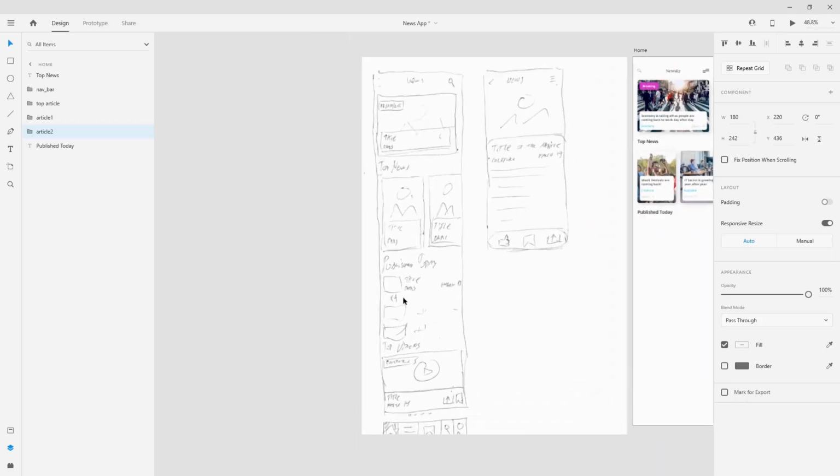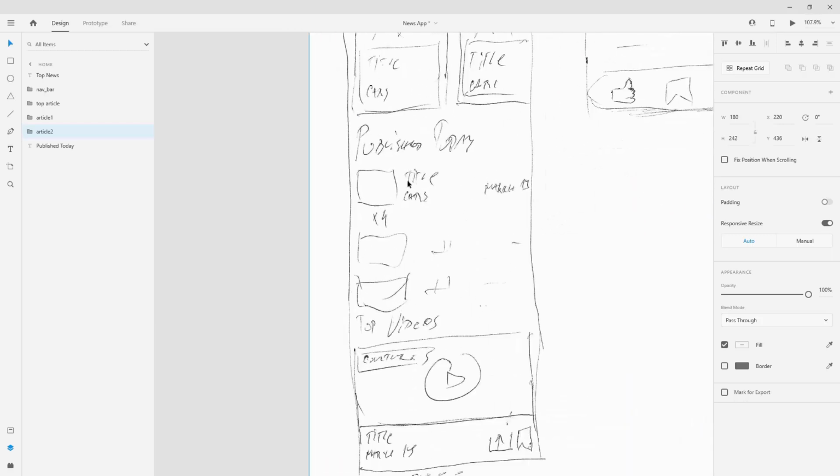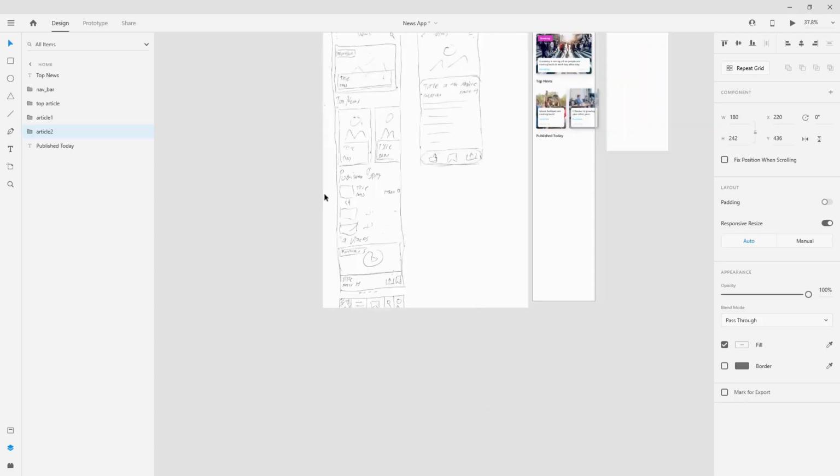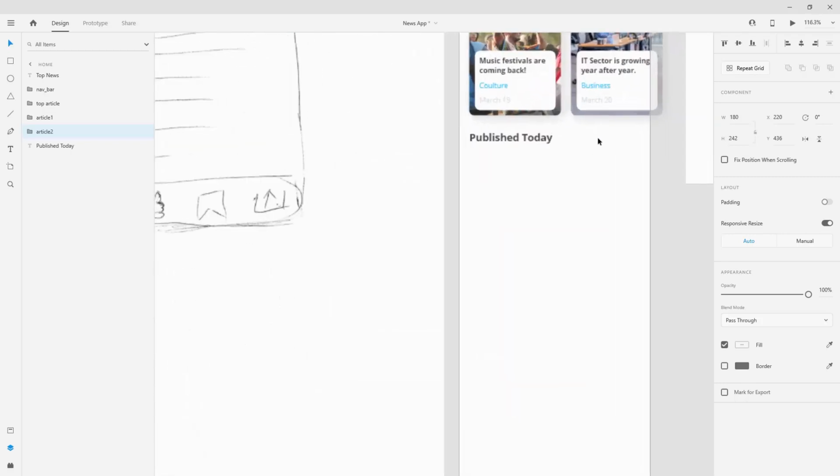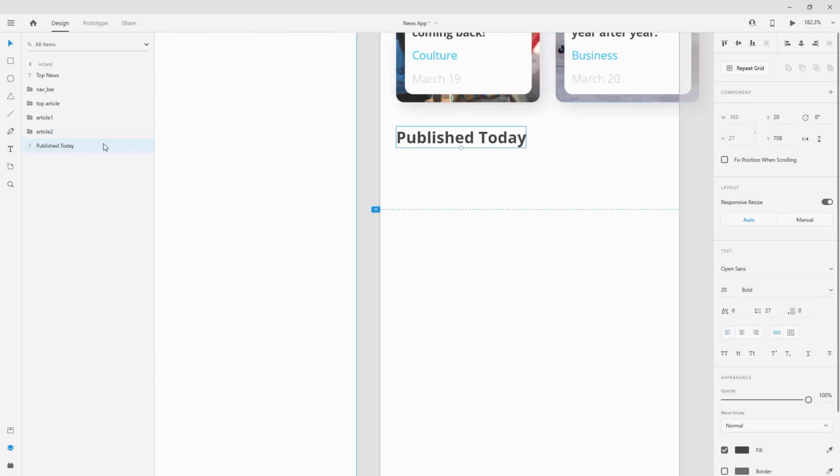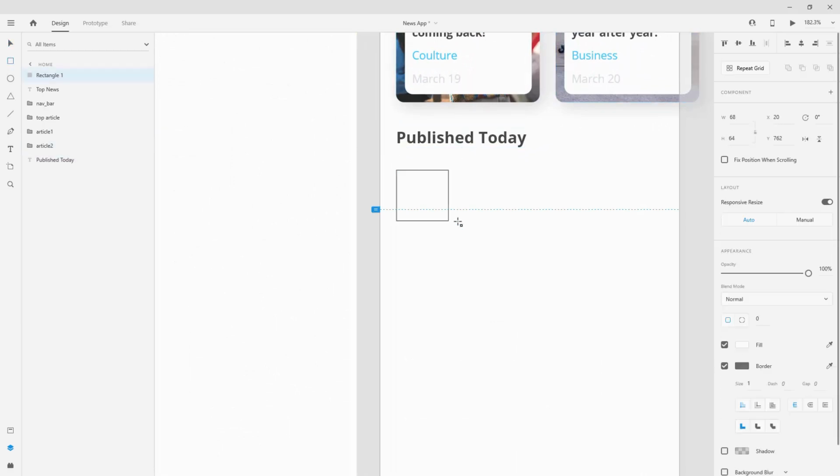Now below that, you can see we have in our wireframe published today, we have left image title, category, and then we have the date right here all the way to the left. Now let's start creating that. So we have published today. Below that we need an image, so I'm going to simply create a rounded rectangle. Let's give it a name, so we'll call it image, like that. I'm going to position it all the way right here. Let's give it dimensions of 100 by 100, for example, and let's give it a corner radius of 10. We're not going to bother with the shadow for this one.